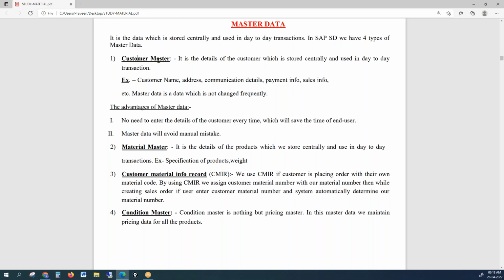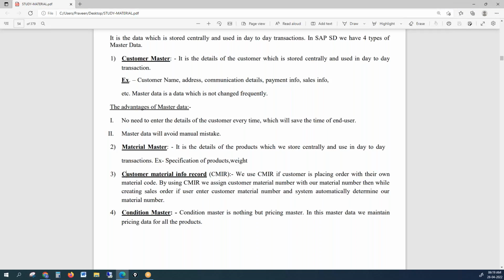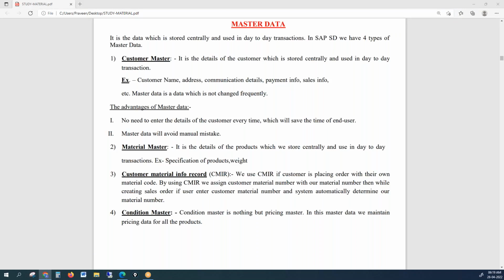Customer master is all about customer data, the customer's address, preferences, and everything. Then we have material master. Material master is all the data: weight, volume, color, all the specifications of a material. And CMIR is a master data with a combination of customer and material, but not in every sense, very limited.